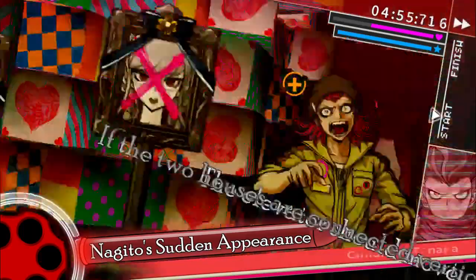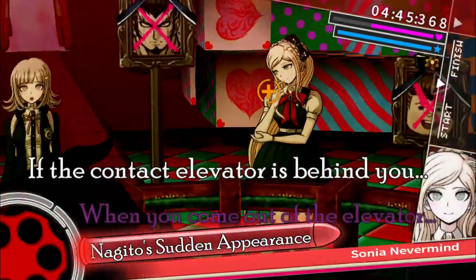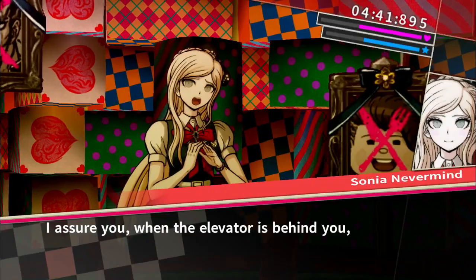If the two houses are connected vertically, the elevator should move vertically, not horizontally. However, as both houses, if the contact elevator is definitely behind you, the towers are in opposite directions. Oh, that's not it. Okay, all right. I thought I had like a smart idea.